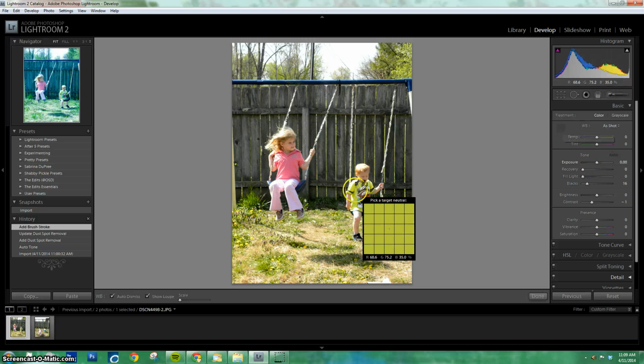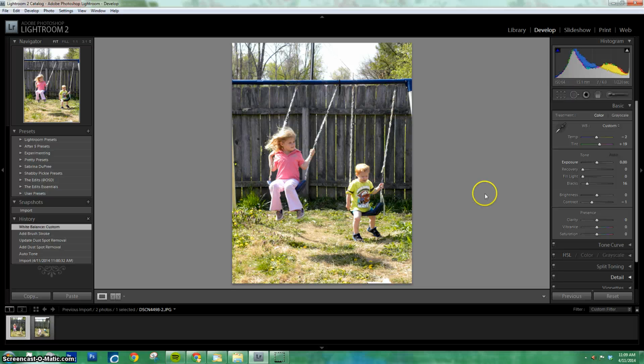You can automatically adjust your white balance by using this. Find a neutral target. It even says pick a neutral target. Shows it right here, the color of it. And then you just select that and it tries to adjust the color to fit it. Don't quite like the adjustment it made. It's a little too red for me. And still a little too yellow. So you can adjust the sliders if you want to. Auto to adjust your lights, or you can actually go through and adjust your exposure.